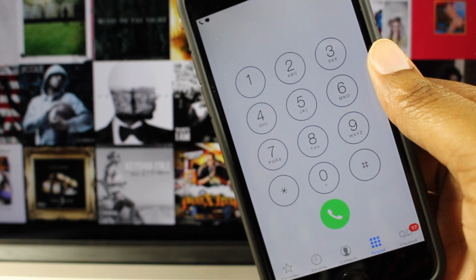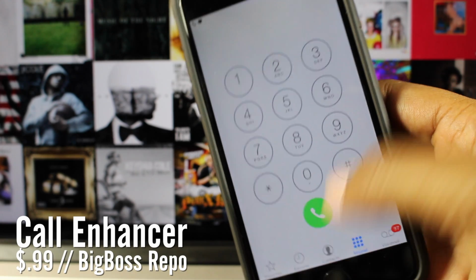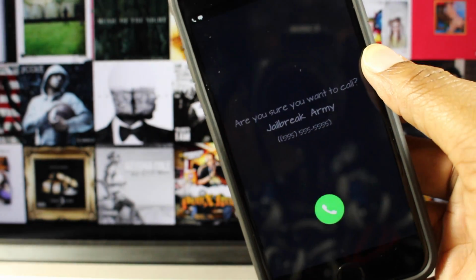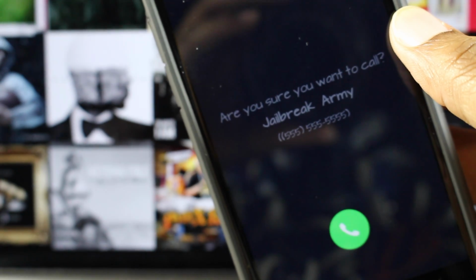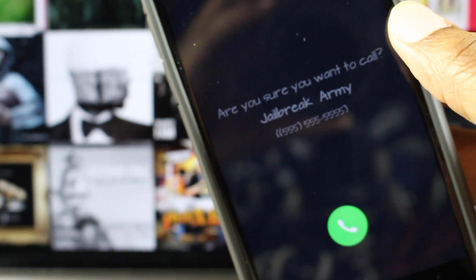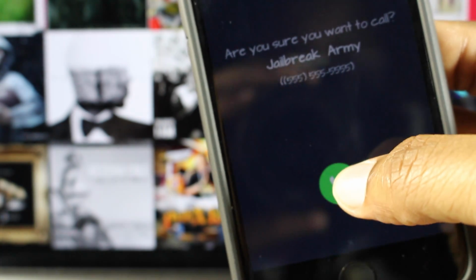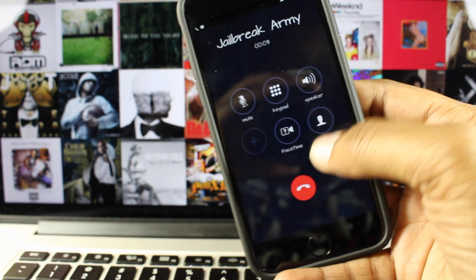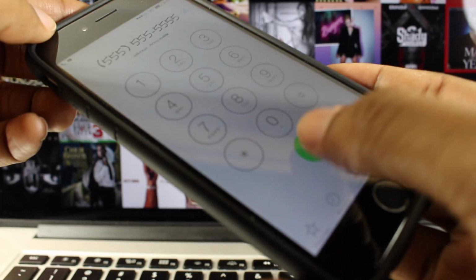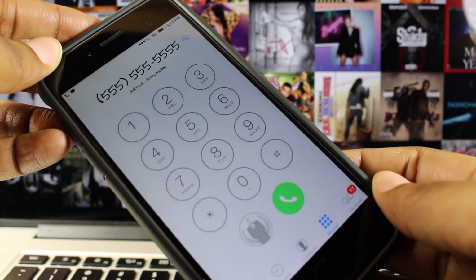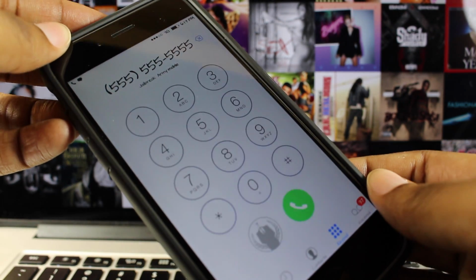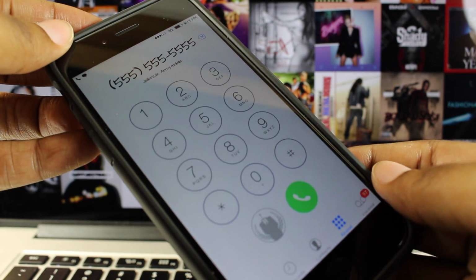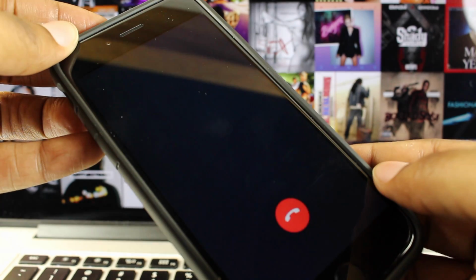Our next tweak is called Call Enhancer, and this adds tap to confirm functionality, allows you to quickly call anonymously, and more. So this tweak stops you from calling numbers by accident, which I know that I do a lot, and it adds a fast way for you to call people without showing your number, otherwise known as anonymously. So I'm hoping that you're not the stalker type if you're installing this tweak. I don't know, maybe you met someone at the club and you don't want them to know your number right now, or you could be a famous YouTuber, Viner, Instagrammer, what have you, and you don't want your fans to know your number when you're calling them by surprise.